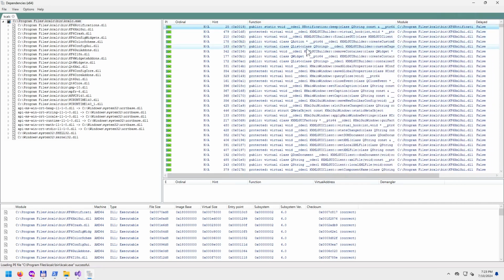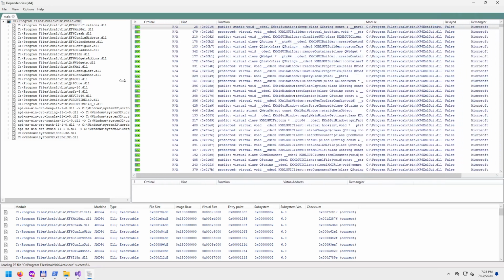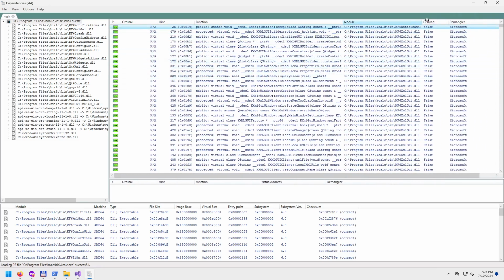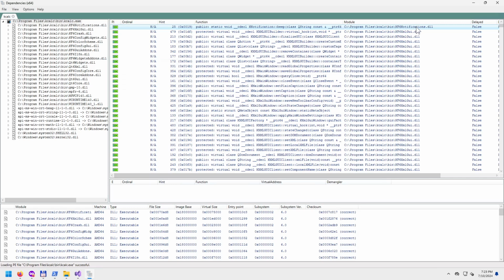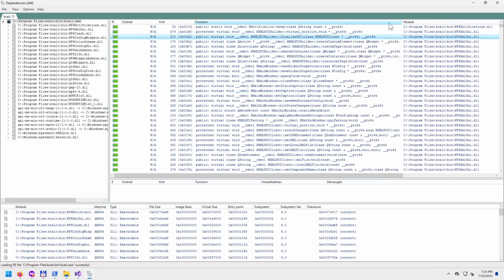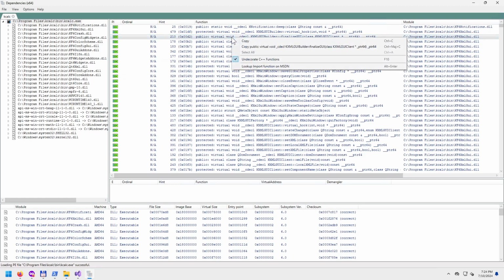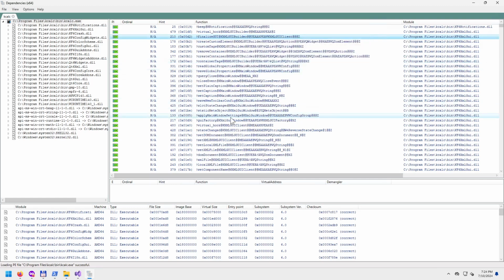So this is from the KDE framework version 6 library KF notifications, K notifications. XML GUI builder from KXML GUI. So these are C++ signatures. You can unmangle them like this.